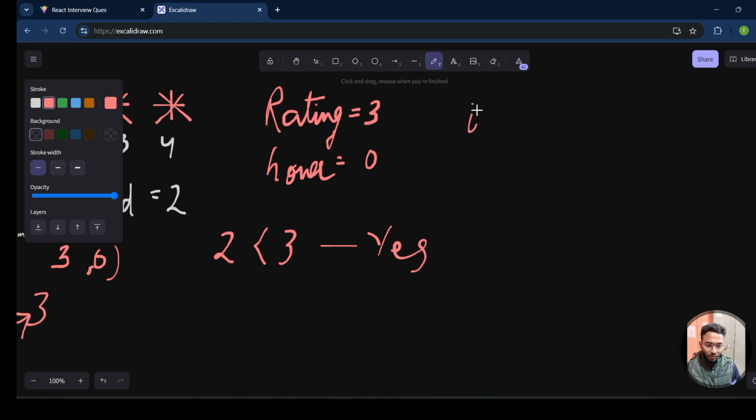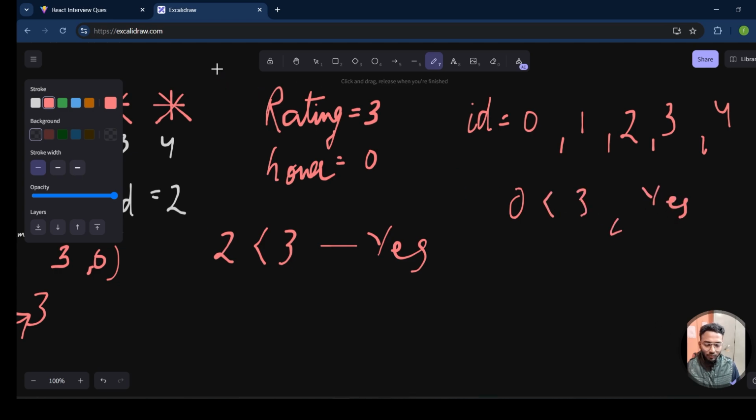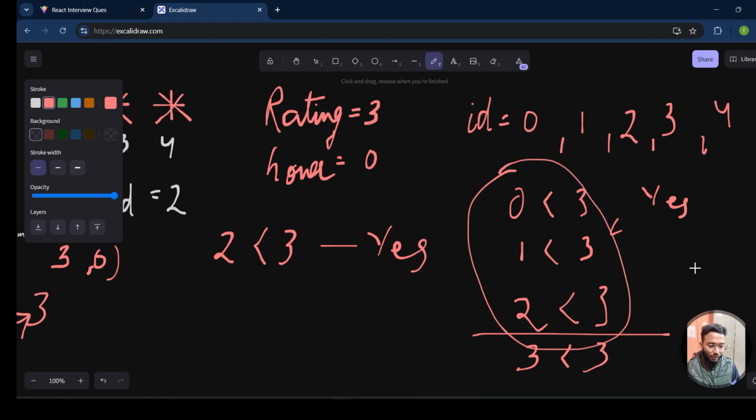It means for ID 0, 1, 2, 3 and 4. So 0 less than 3, yes, the first star will have color. Similarly, 1 less than 3, 2 less than 3. But 3 is not less than 3. So the stars with this ID, that is 0, 1, 2, will have colors, and the ID greater than this won't have the color.